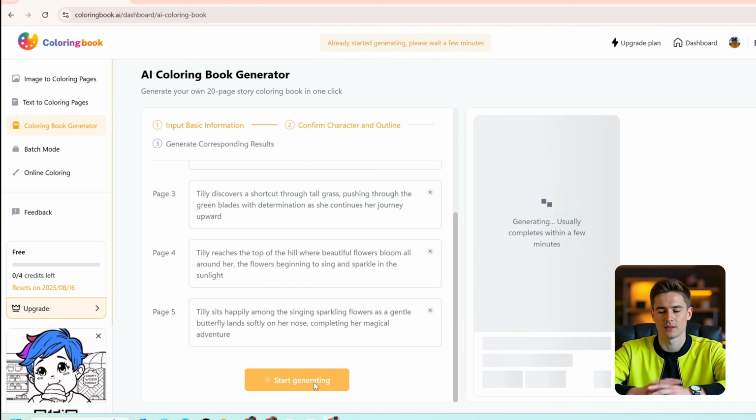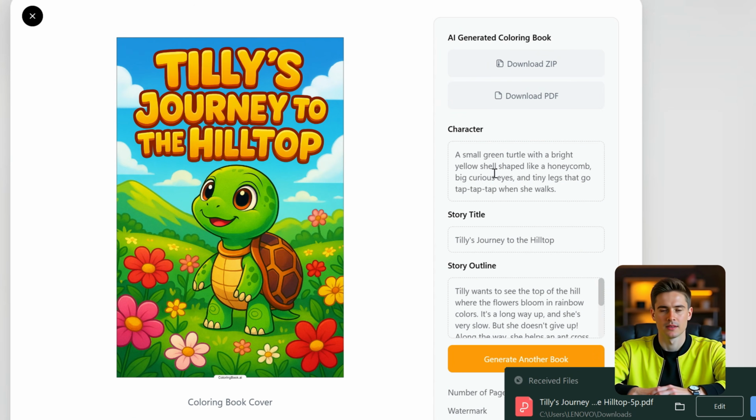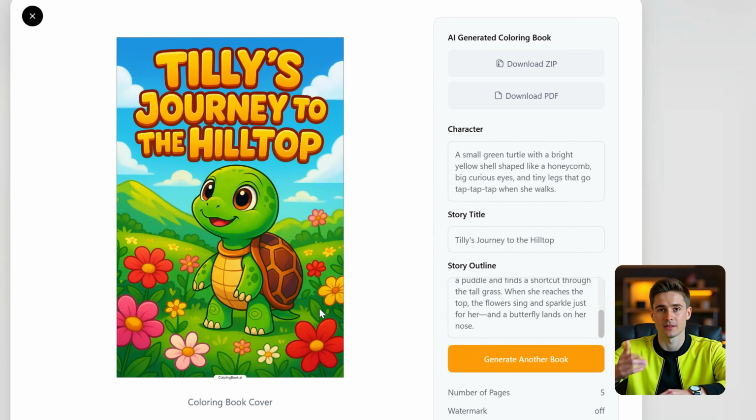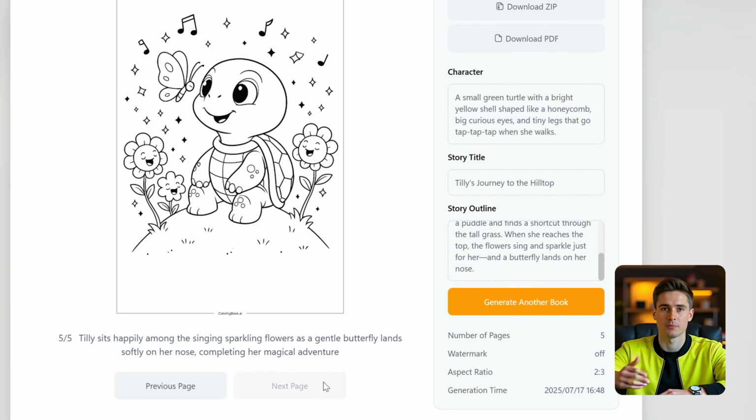I think it's ready now. And here's the result. I love the book cover. Bright, colorful, eye-catching, and the fonts look great with no glitches. Next page. So cute, right? Just imagine having a toddler at home. I'd totally buy this for my kid. It's a beautiful way to teach kids through images and storytelling. Each page connects to the next, forming a simple, heartwarming, and educational story.